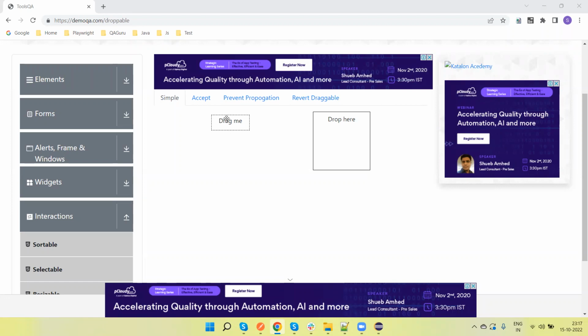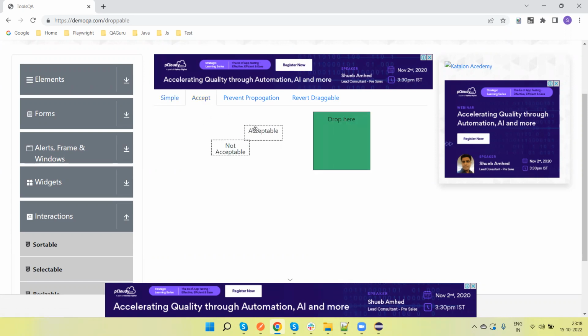Now you can see here one example where we need to drag this onto a particular element. Similarly, in web applications, in some cases, if the application has some inbuilt functionality where we have drag and drop kind of UI controls, then we need to handle that also, because if that comes in your test cases, otherwise you will not proceed.